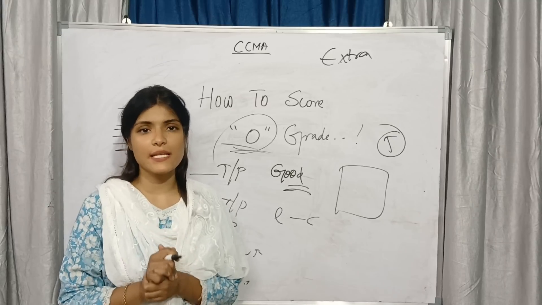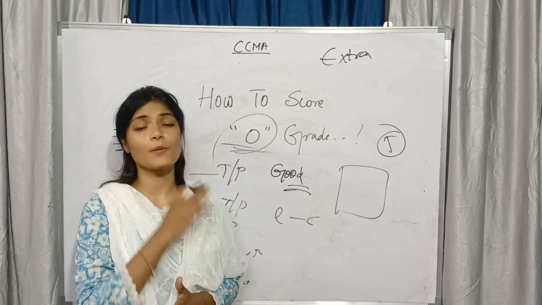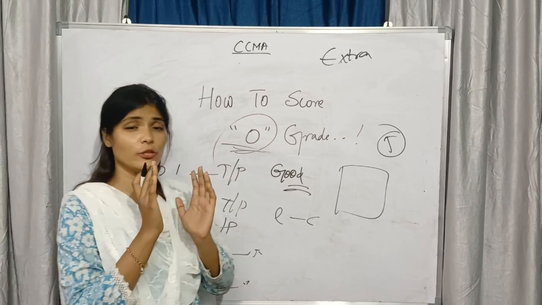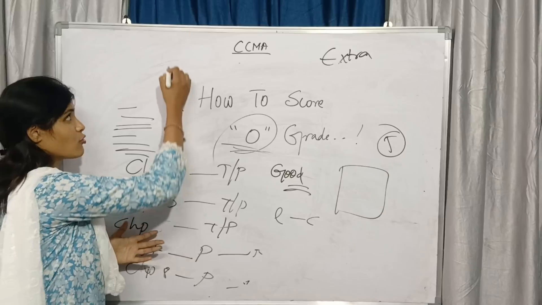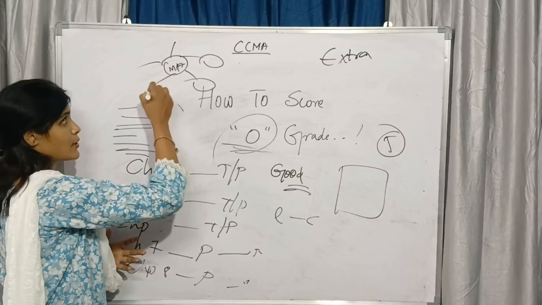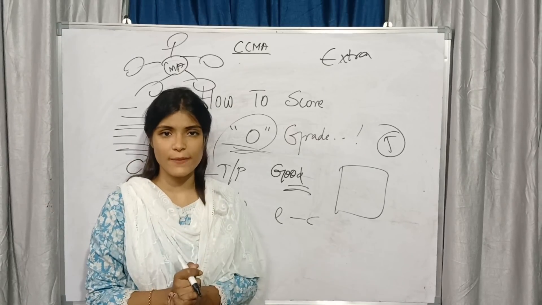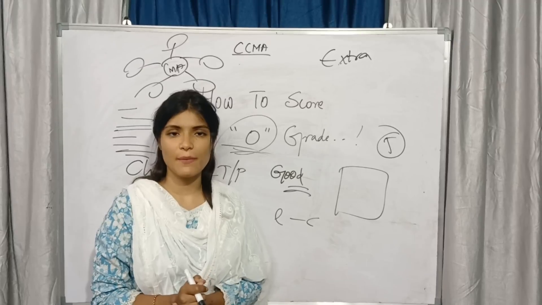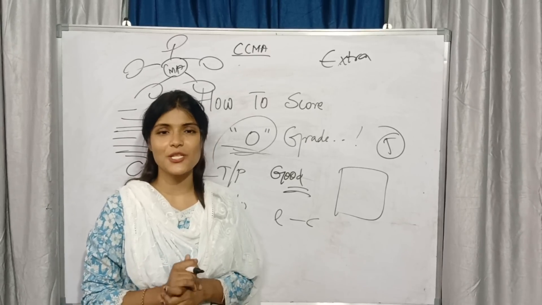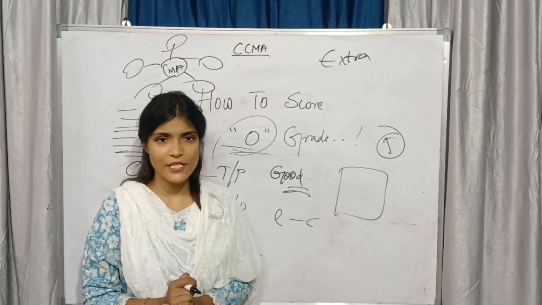These are all the important things you need to follow to score O grade in CCMA, which is a problematic paper — everything matters a lot. Present your formulas very well. If you attempt theory questions, try to draw flow charts showing points like this: managerial economics, managerial accounting — list each sub-point clearly. Make sure side points are written in a flow chart format. These are key tips to score O grade in CCMA. All the best for your examination. Notes and PDFs are available in our channel. See you in the next video!